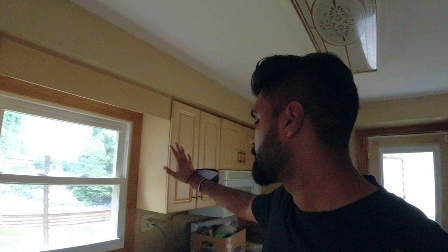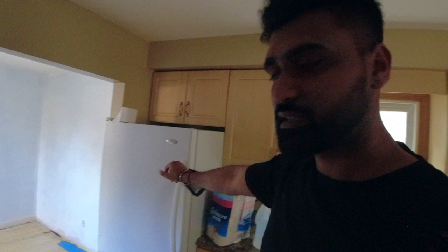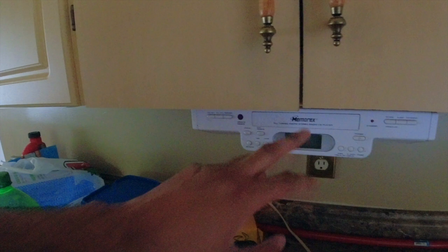We have some things in mind about changing the colors of the cabinets, or even maybe changing the appliances to stainless steel appliances. The good thing about this kitchen — being a pretty old house — is they have an FM transmitter so you can listen to the radio while cooking. It also takes a CD, which is pretty cool. I'm going to see if I can make it work.